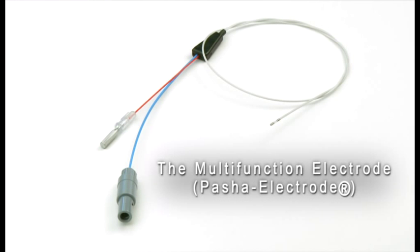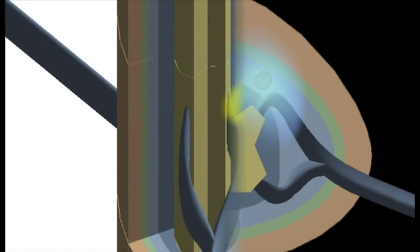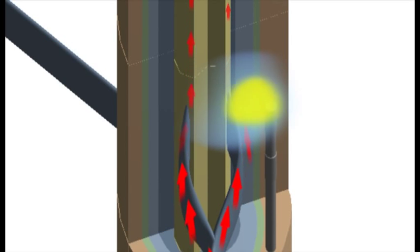Treatment is totally different with the multifunction electrode that has been developed for this purpose. It arose from the idea of performing physiologic pain therapy with pulse current and attempting to influence the connection pathways in the dorsal horn where modulation of the pain transmission occurs. This method is not destructive and only produces modulation of the pain pathways.